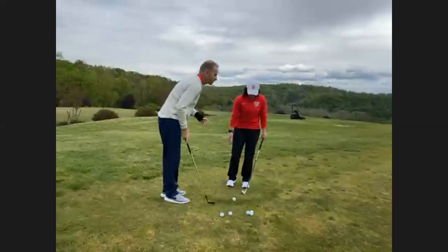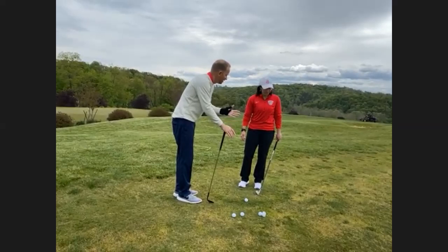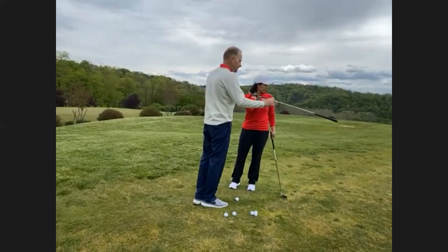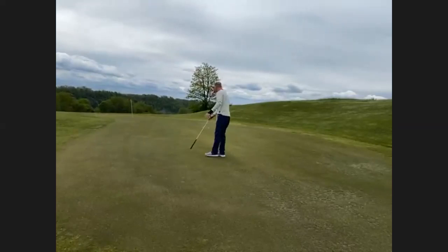What's one thing you're noticing with the ball rolling along the green? They're all shooting to the left. The reason is not because you're hitting bad shots — you're actually hitting great shots — but the green is rolling to the left. So now we have to move our target line a little more to the right and let the green play. You're going to do the same thing with your alignment and aim, but instead of hitting directly at the flag, aim more along the break line and let gravity do its work.